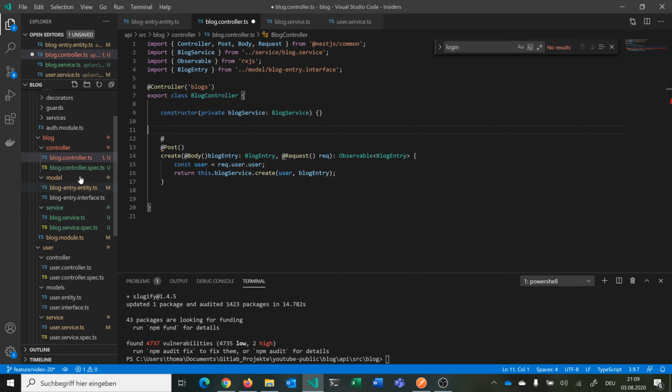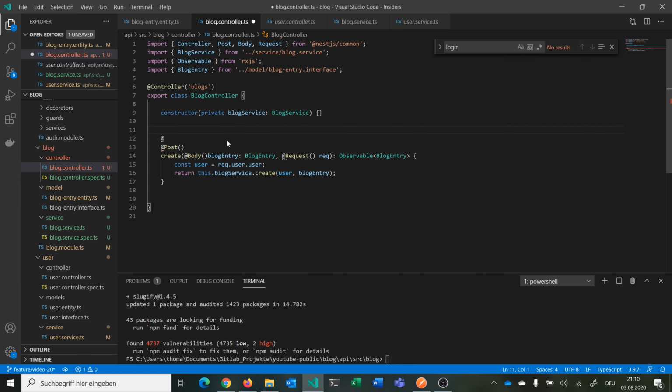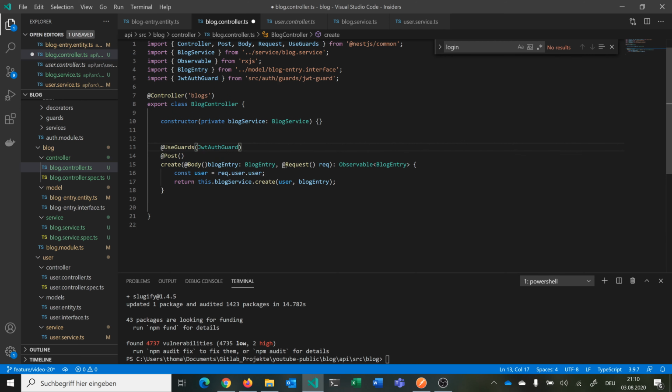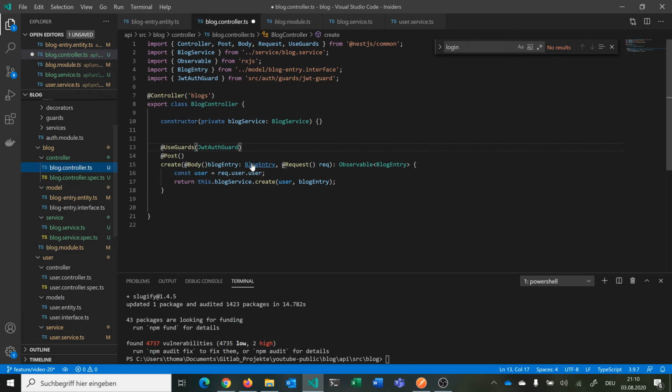So we can just do it like in our user controller and just copy it and remove the user is user guard. We have to import it, of course, and we can import our JWT auth guard, and this works because we already imported this module in our blog module.